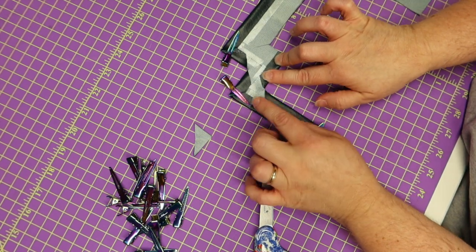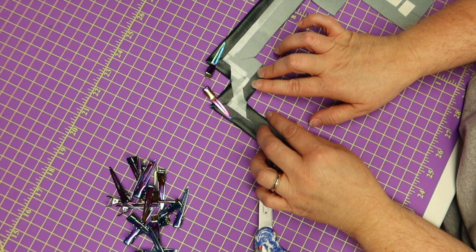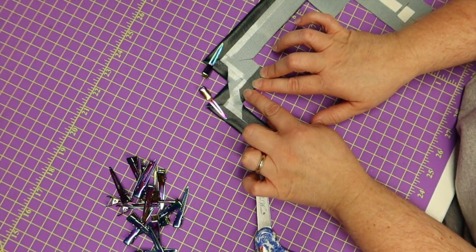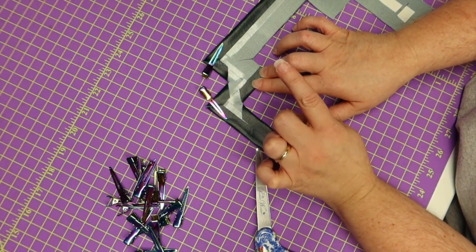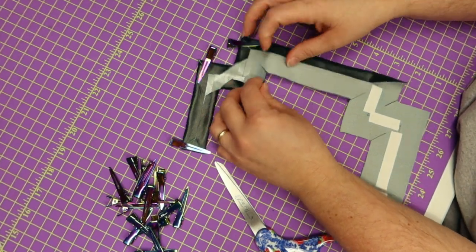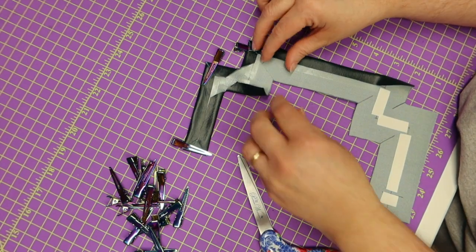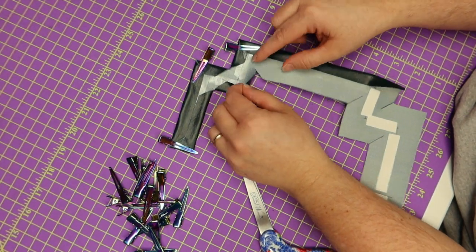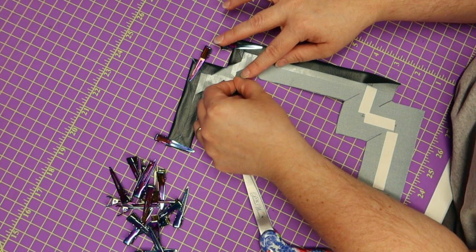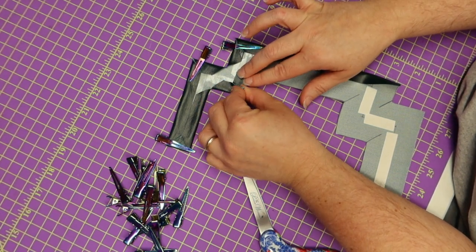So push this. You are gonna have a little bit of extra double-sided tape peeking out, that's fine. That'll help us later on when we decide to put this onto the main body of our bag. All right, so then we're gonna take this side that I did not cut up high enough. You don't wanna cut past those line marks. Ask me how I know. You wanna cut just along those lines.